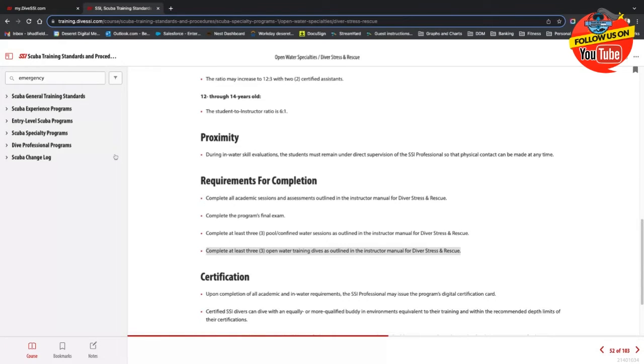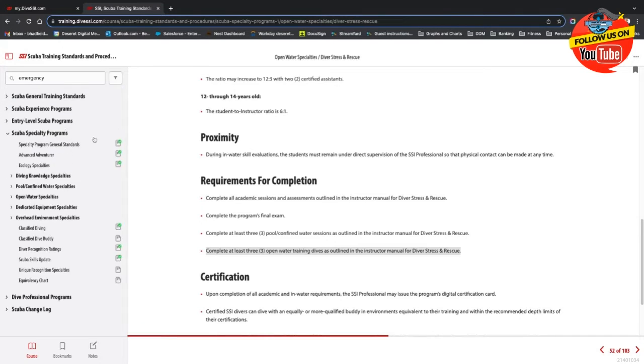As a student. The students have to have at least what level of certification to do in-water training for ecology? So where do I go? Specialty programs. Okay. Third down, ecology specialties.